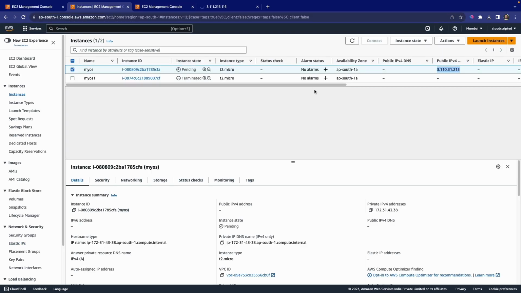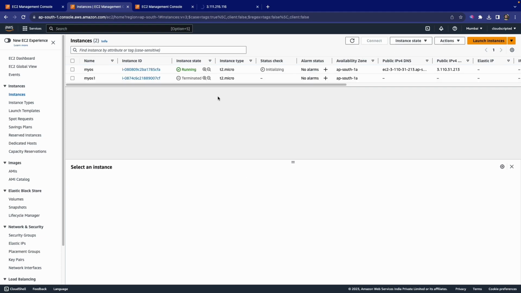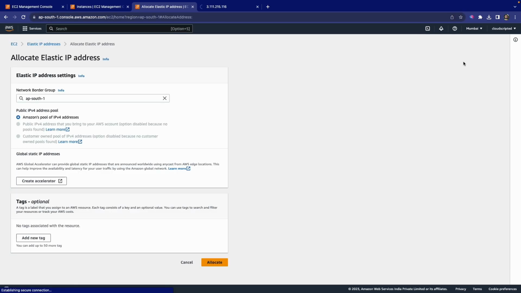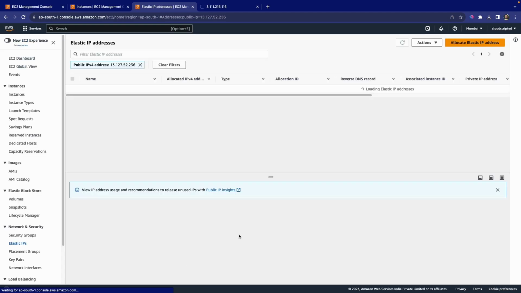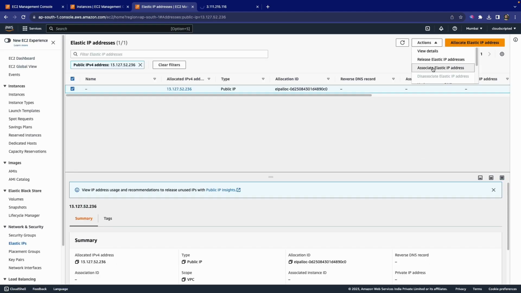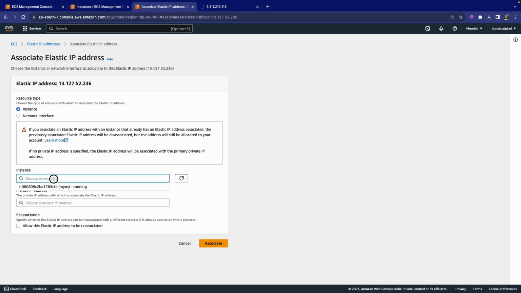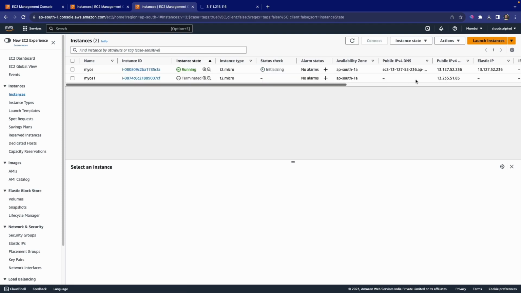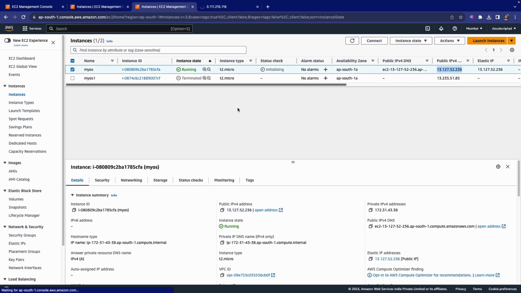Okay, so to resolve this issue, we will allocate to this instance the public IP which we got from the EIPs. To allocate this, just click on allocate Elastic IP. Sorry, not this. Just click on Actions and associate the IP address to an instance which is currently running. Okay, and for the private IP, just choose this one and click on associate. So this has now been associated to our instance. You can see that this has been changed, right?